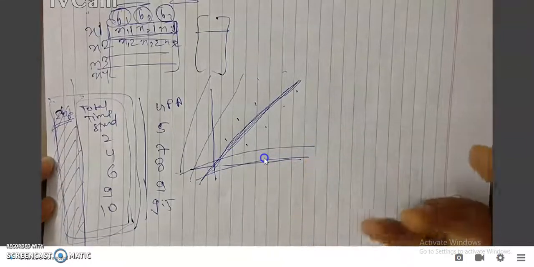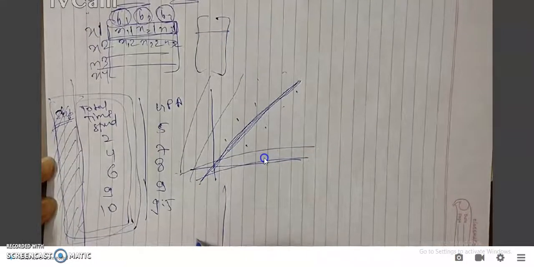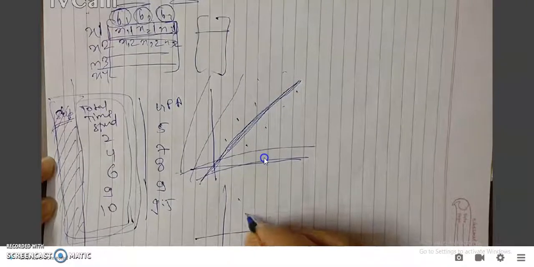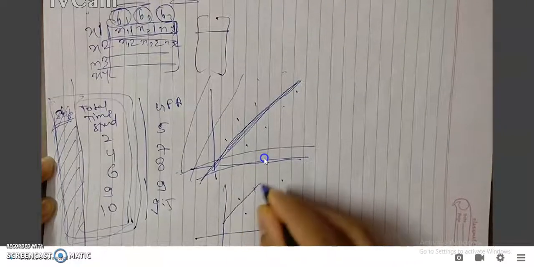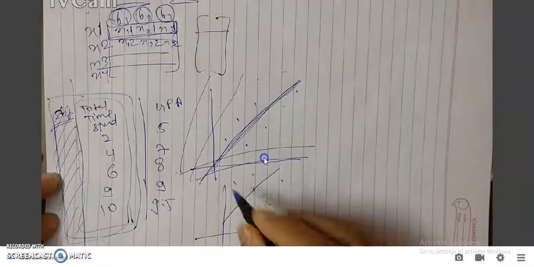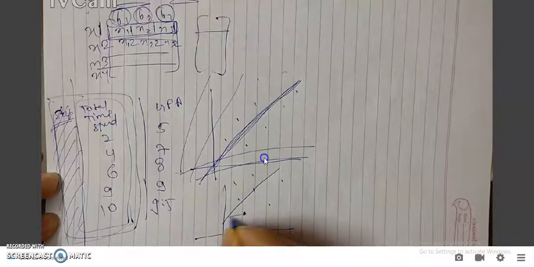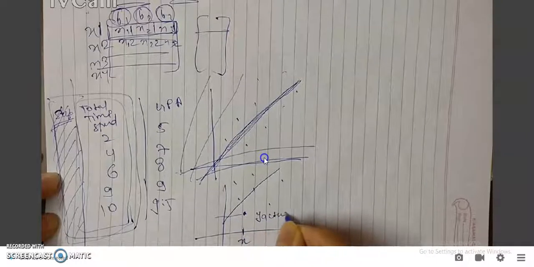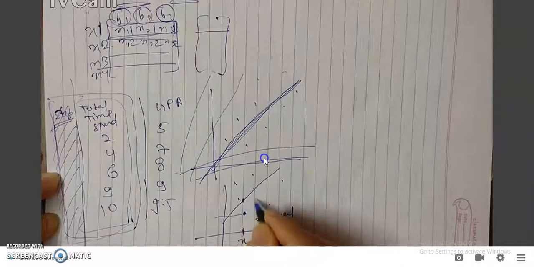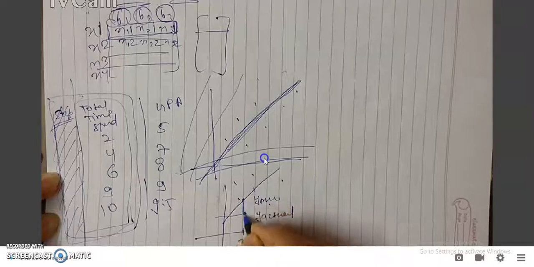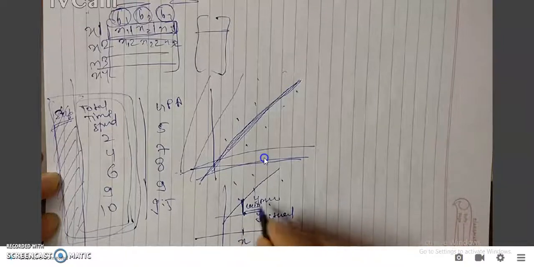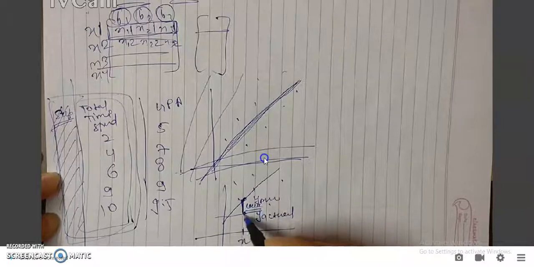So what is error here? Let me take an example for an error. Suppose this is the best fit line, right? So for this particular x point, my actual y value is this. This is my y actual, and my predicted value is this, y predicted. Then this distance is my error because by this distance I went wrong. This point was my predicted value that was on the line, and this is my actual value.